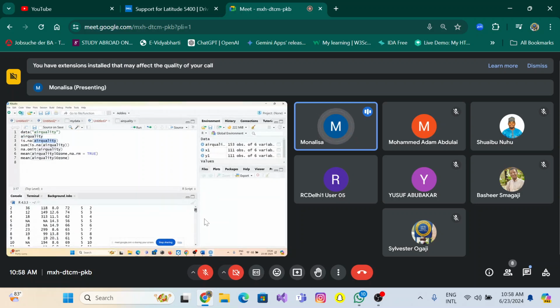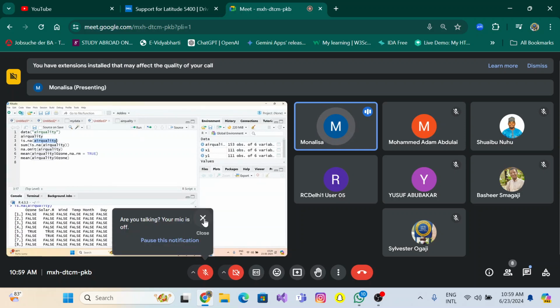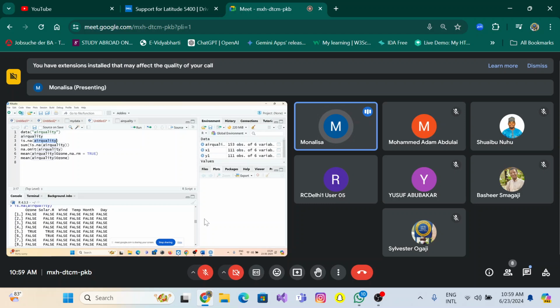Whenever we select and click on run, you can see that this matrix is displayed with the variables and with the logical values. TRUE and FALSE values are displayed, but the scenario is different. In complete.cases, if you recall, for the actual values the value was TRUE.